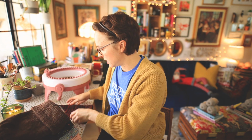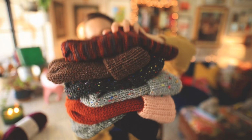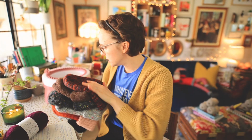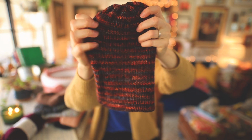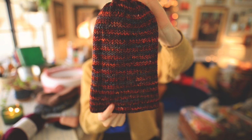And that is one of the things that I love about this, is that you're able to crank out, I mean, look at this. Talk about a cross section of knits. A bunch of thick and cozy and wearable hats that folks will love if you're giving them as gifts. It's great for charity knitting, or even just for your family if you've got kiddos or husbands or anybody, or even for yourself. I mean, this hat here, I totally knit this with myself in mind, knowing that I wanted just a really cute basic stockinette beanie that was doubled.